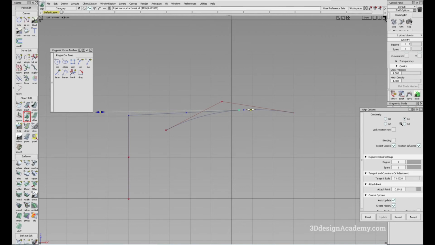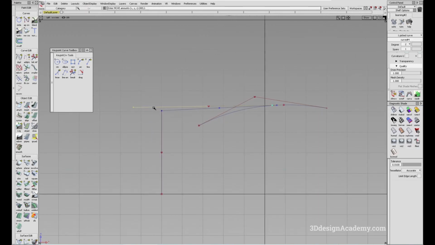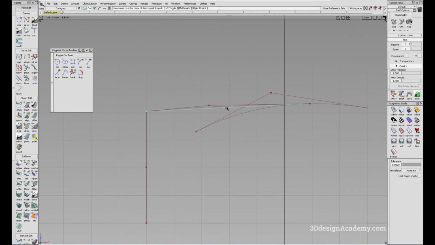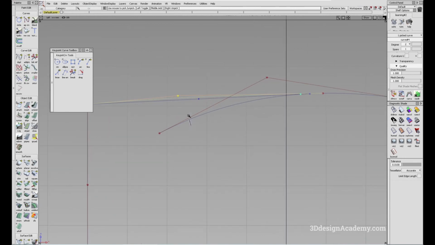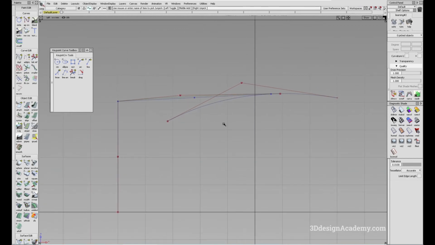So if you were to do this, you would probably have to change this to degree 2, and you probably have to snap it like this. And if your line had to be straight, it's kind of hard to get this lined up properly. And this is where the line tangent to curve tool comes in. In this case, it's going to be very helpful to get that exact point without having to do a lot of calculation.